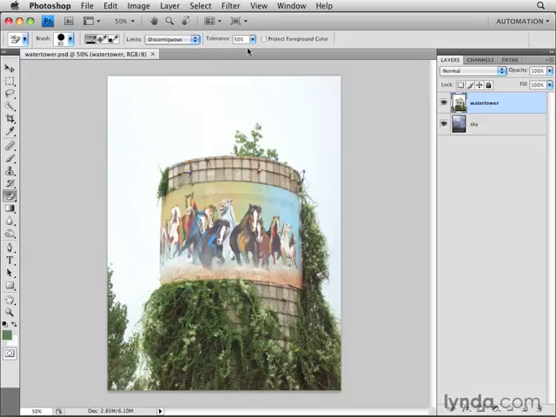And finally, I'm going to protect the foreground color. I'll click this checkbox, and then I'm going to go to my toolbox and get my eyedropper tool. And I'm going to click on the color that I want to protect, maybe this light green here. That color now shows up in the foreground color box, and when I go back to my background eraser tool, it will be the foreground color that's protected. That means that pixels of that particular green won't be selected and deleted.